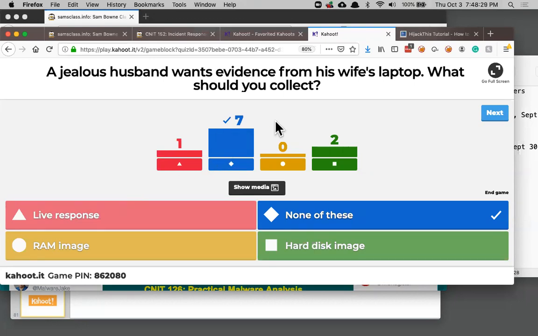Anyway, that's what, like you said, if your boss authorizes you to hack back, that's not okay, because your boss doesn't have the authority to let you hack somebody else. And the husband does not have the authority to let you invade the wife's laptop. None of these mistakes was a silly answer. But if you do any of these, you're liable to be punished in court, because you don't have authorization of the owner to collect any of this information.